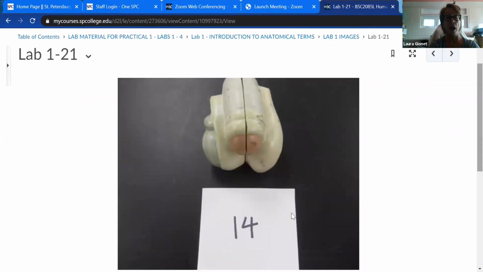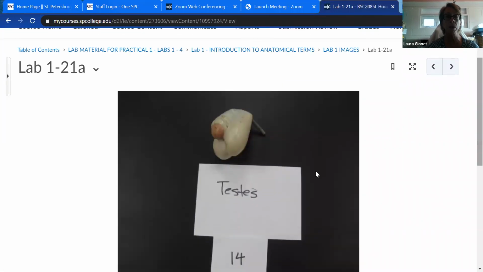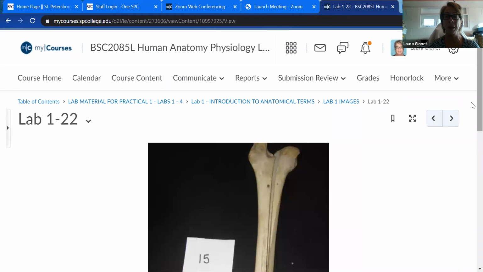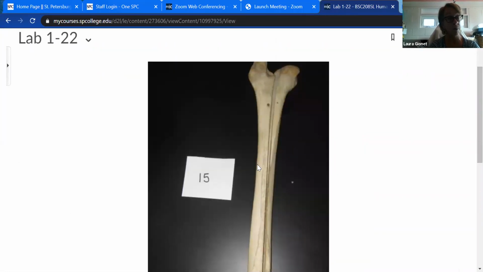And then here we have male reproduction. The testes are here. So the reason why I kind of question why he used that is that when he shows this subsequent picture, you also have the penis here. So I'm not sure if he had an arrow on the testes, I think that probably would have been better, but testes, reproduction, no cavity. Here we have a bone from the skeletal system.